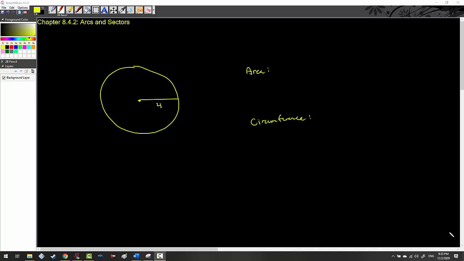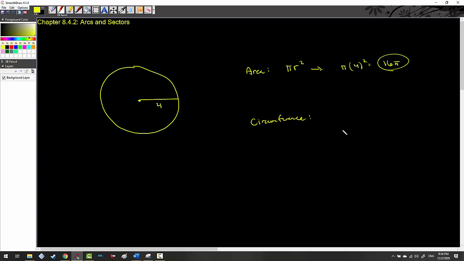Before we get started with the lesson, I do want to do a quick little warm-up here. The interpretation of the answer is going to be really important, because the area and the circumference of this circle is not really that hard to find. We know that the area of a circle is found using the formula pi r squared. In this case, the radius is 4, so that's not really that hard of a stretch. We would do pi times 4 squared, giving us 16 pi.